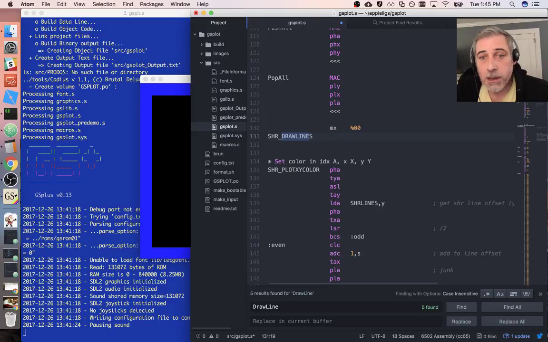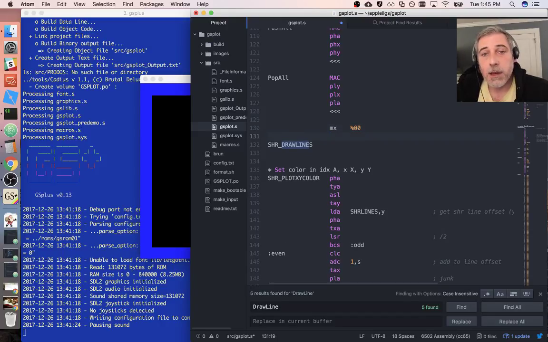Since it's in the current bank, how should we do this? So I'm just going to pass it in X. We'll say that the pointer to the shape is in X.